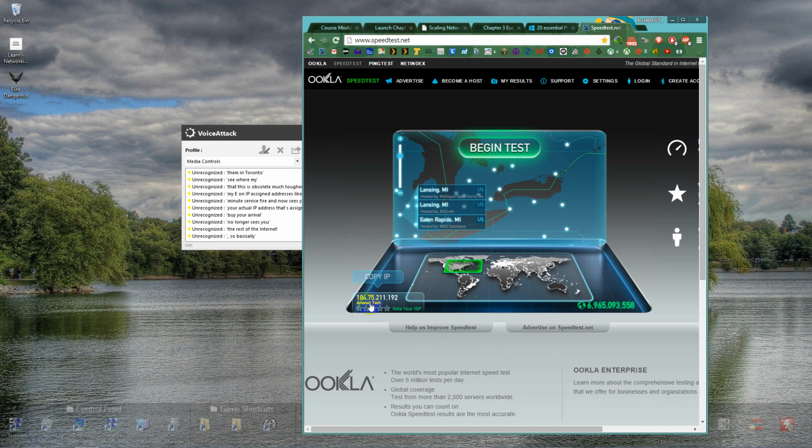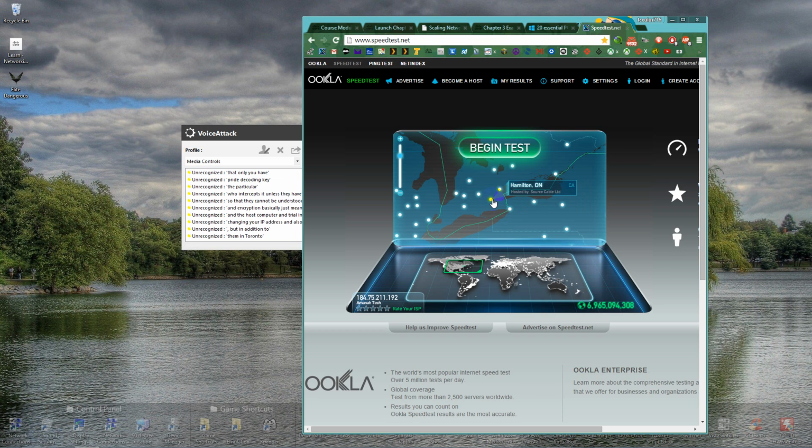But in addition to changing your IP address, it also encrypts the data that's being transferred between you and that host computer in Toronto, in my case. And encryption basically just means it's encoded so that it cannot be understood by anyone else who intercepts it, unless they have the particular decoding key that only you have.